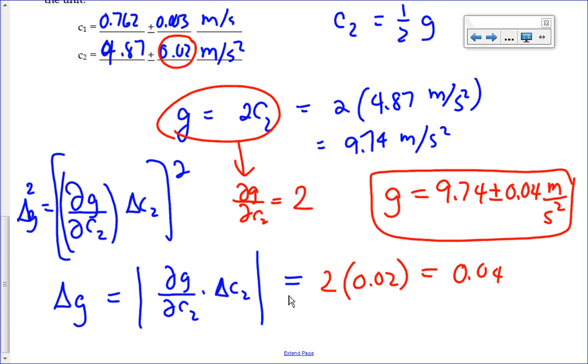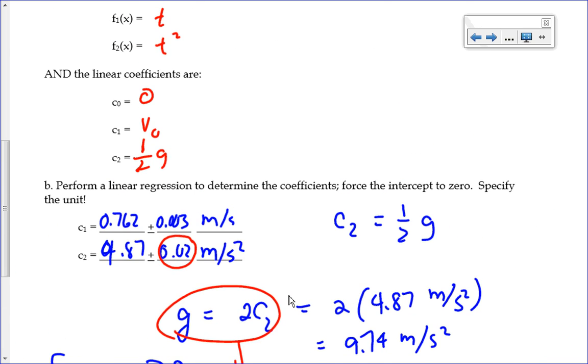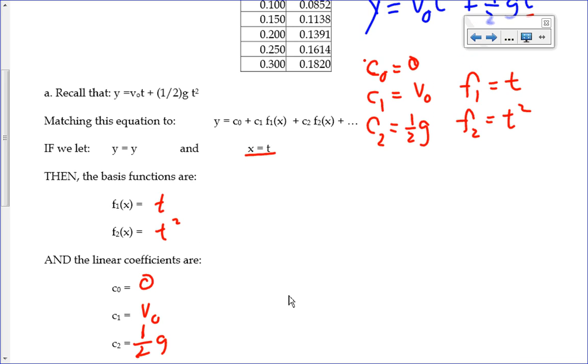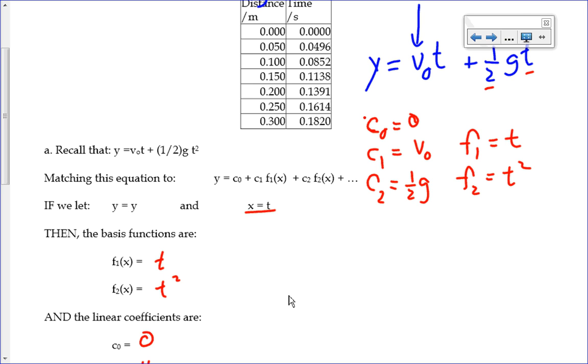Yes, V naught is C1. This is actual data from a physics lab experiment that we did years ago. We had this picket fence type thing where there's a series of black and transparent stripes on the plexiglass, and then we dropped it through a photogate. So as those transparent and opaque stripes pass through, it can calculate these different quantities.